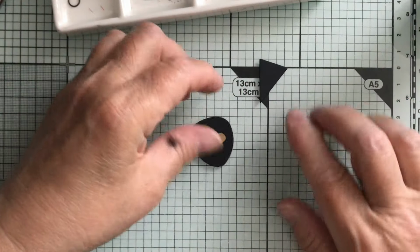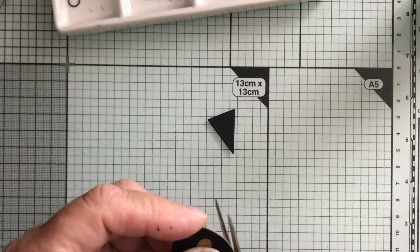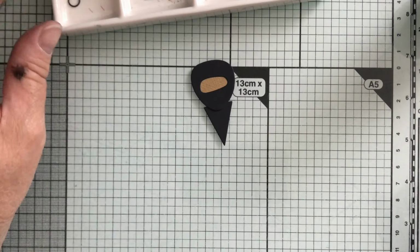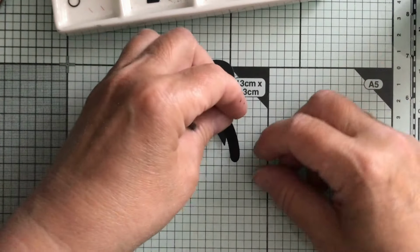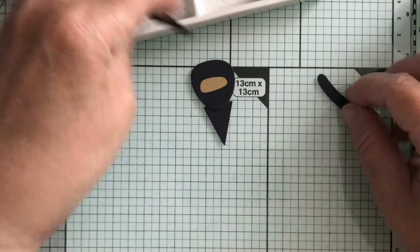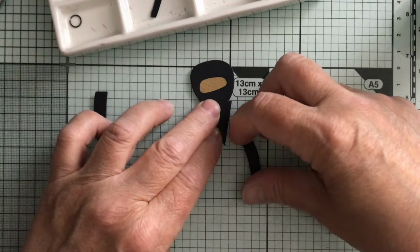So, body. If you say his body is on there, I'm going to just trim that off. I didn't line that up very well, and I can see a bit of that brown. I don't like it. There we go. Body. So legs, because one's going to be bent. Let me think about how this is going to look. Oh my goodness. He does make me jump sometimes.